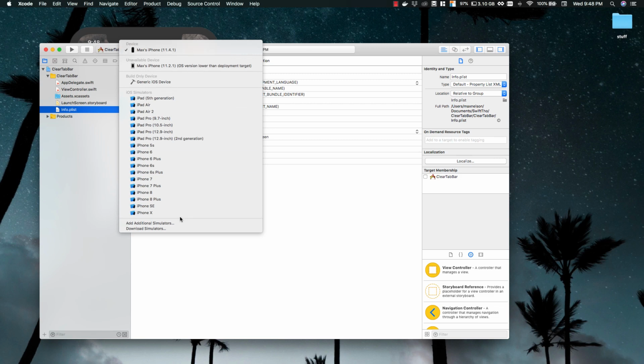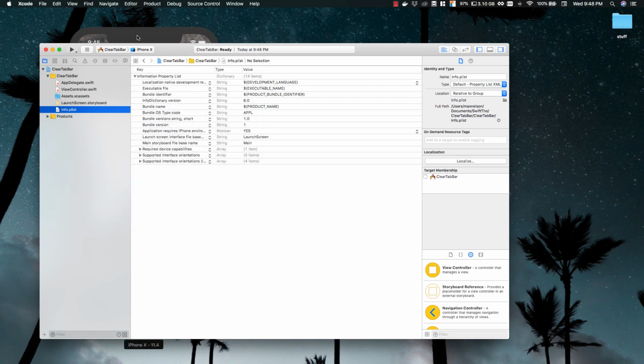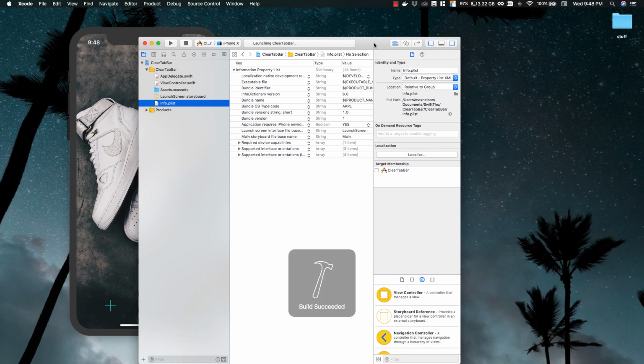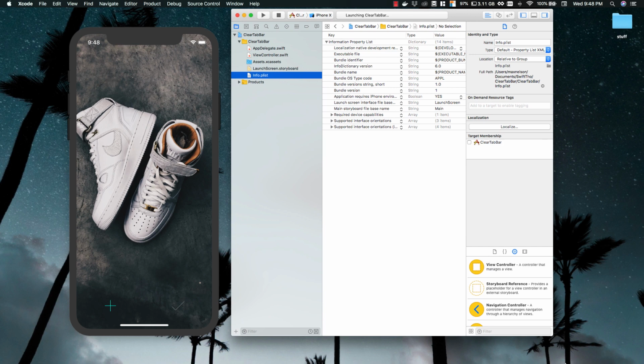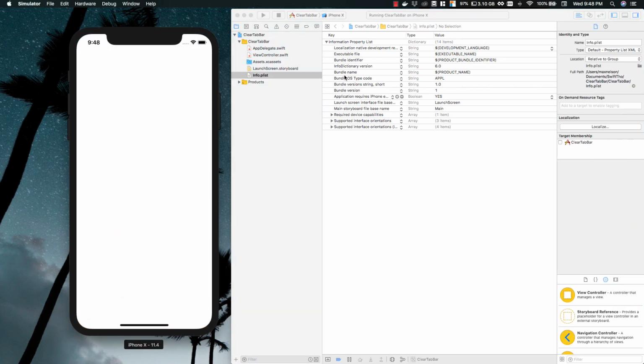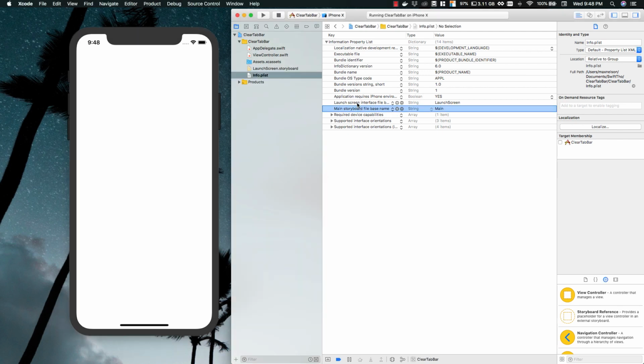Let me select the iPhone X simulator. Basically what's going to happen is it's going to crash and say there's no main storyboard, and the reason is because in Info.plist we're saying that we have to use this main storyboard file base name. So go ahead and delete that.